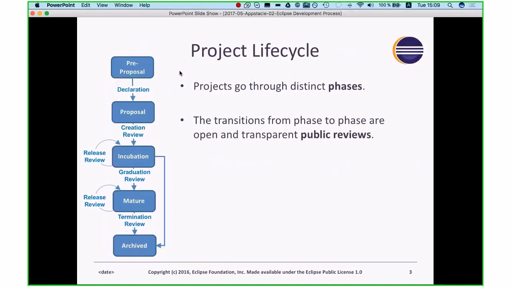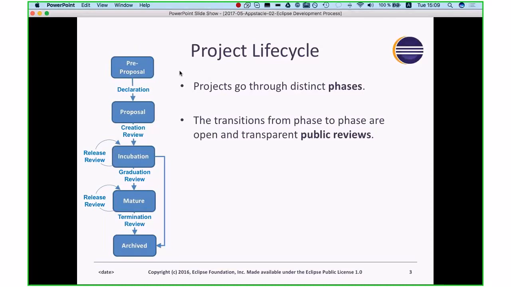So the project life cycle is this one. It's pretty straightforward. We have what we name a pre-proposal, and I will explain a bit more what we mean by pre-proposal. Then the proposal, which, when you check our project timeline, we are supposed to provide by the end of this month, by the end of month 6, and I will let you know why it's not realistic to do that today.